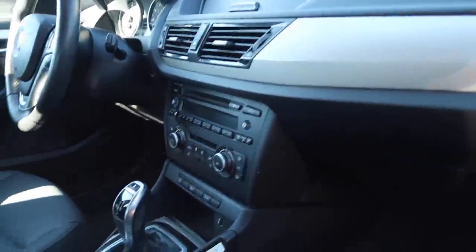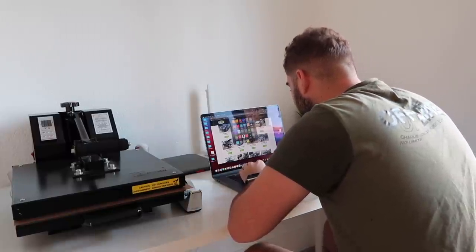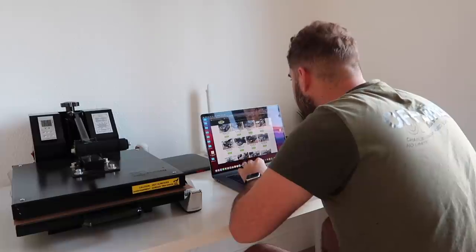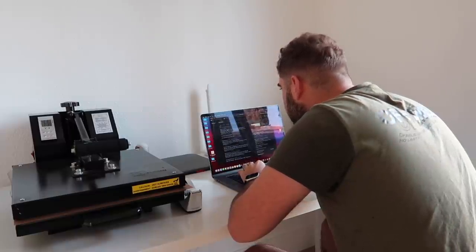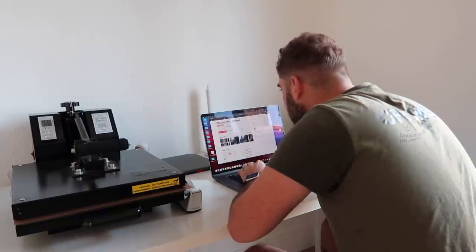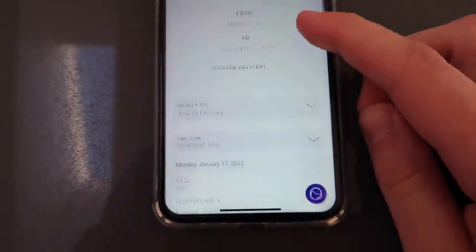But long story short, I'm still waiting back home for that oil to be delivered, that 10W60 that I cannot find anywhere. But instead of just waiting and waiting, because FedEx, honestly, their shipping sucks, I decided to actually try to find a place that has the oil. Finally found one place that had it. I double checked to see when my order is going to be delivered, just in case it's going to be delivered today or tomorrow.